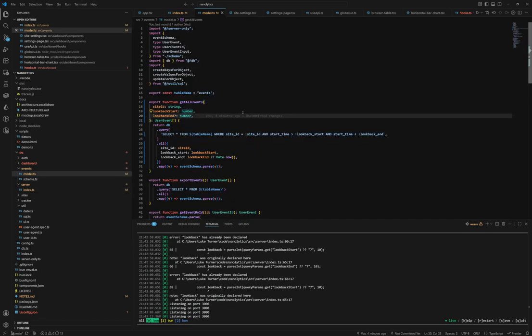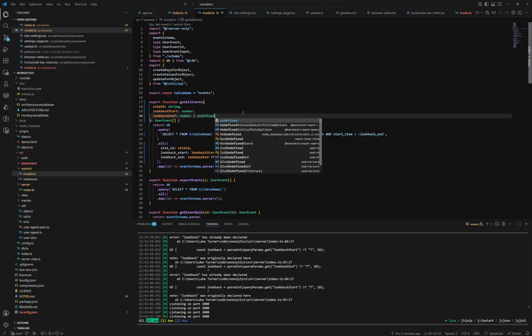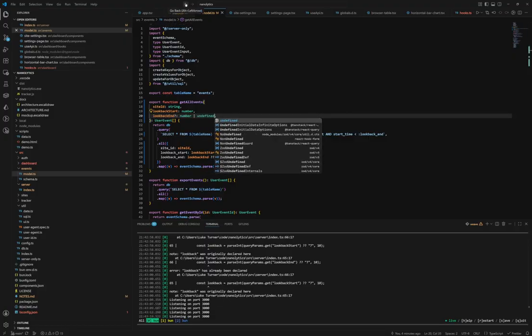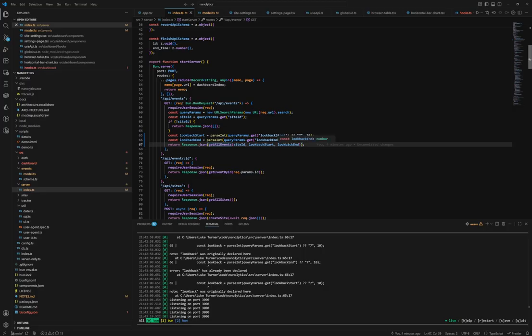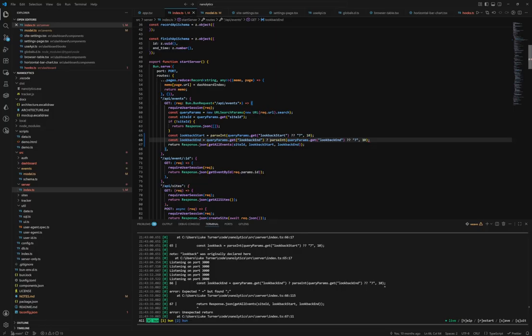We can have this be number or undefined. And then over here we can say, okay, if this query param exists, then we're going to parse it. Otherwise, we're going to return undefined, basically, for look back end.